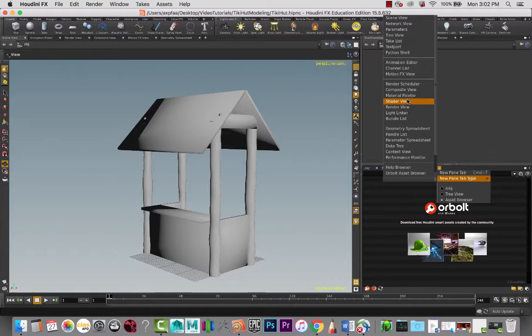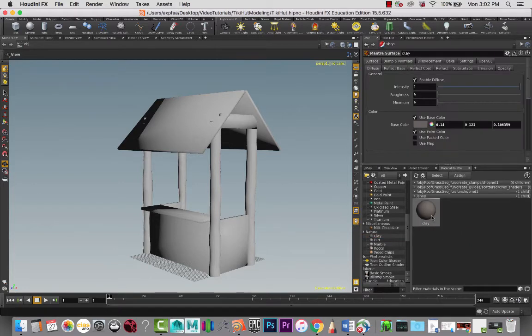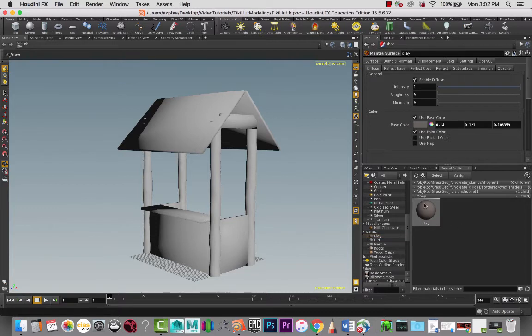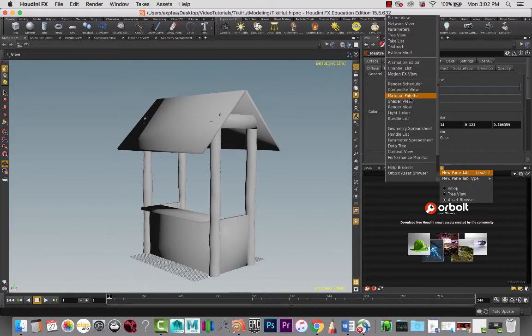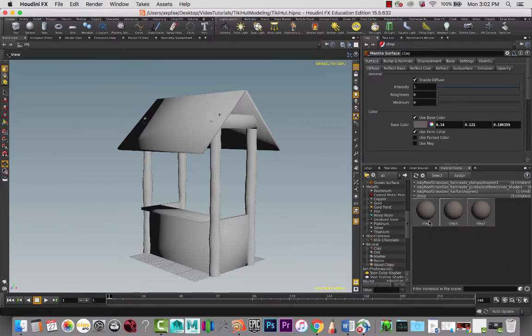And I'm going to go to Material Palette. Once I've done that, I can scroll down to the clay material and I should be able to drag some in. So I'm going to take this. Wow, it really doesn't like me. Let's try that again and bring in one more clay. And last one, yay, we got it working here.